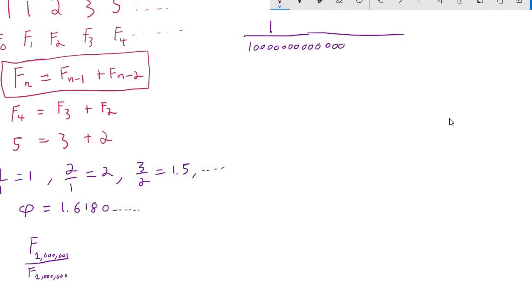0 0 0 0 0 0 0 0 0 0 0 0 0. Okay? That's going to be a pretty small number, right? It's 1 divided by a very big number. And if you give me this number and you said, okay, I want you to find some pair of Fibonacci numbers, some Fn and some Fn minus 1, so that when I take the ratio, I want the difference between this and the golden ratio to be less than this number.